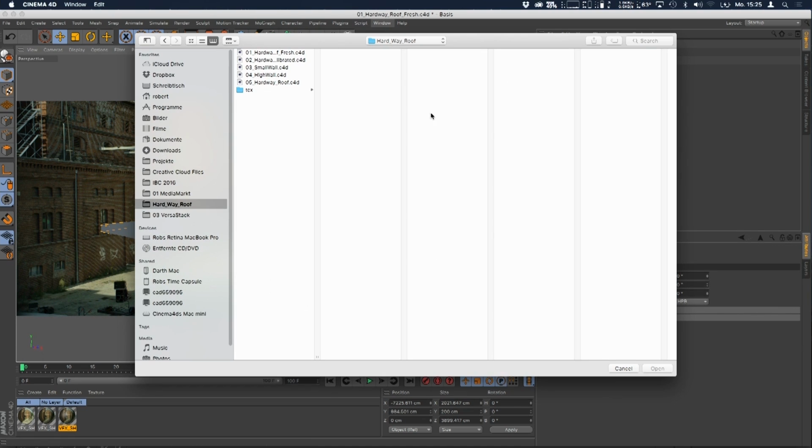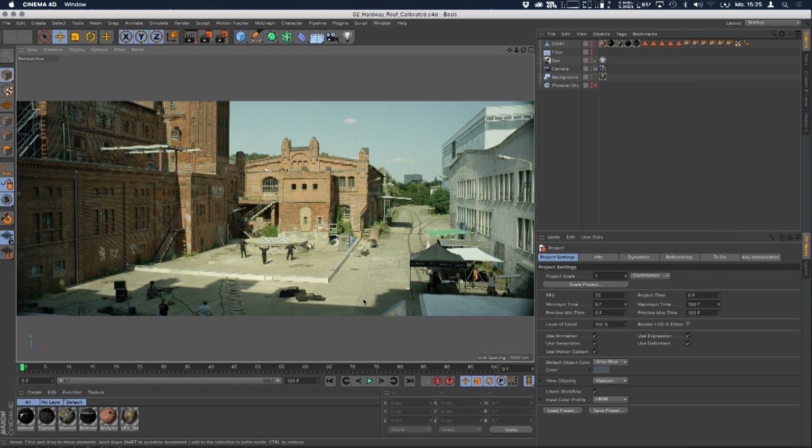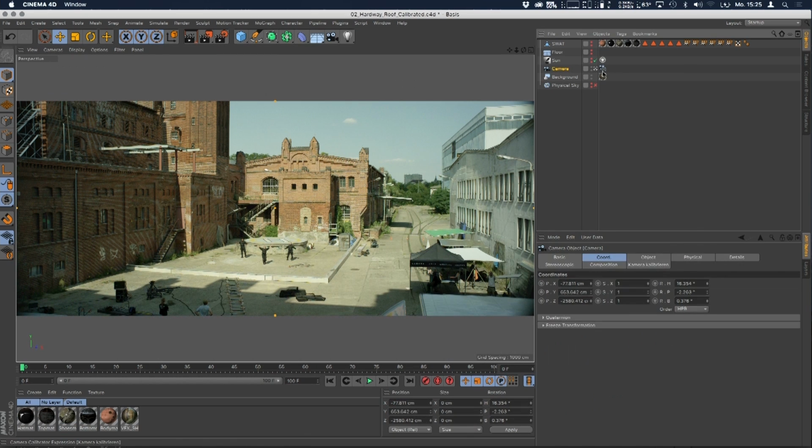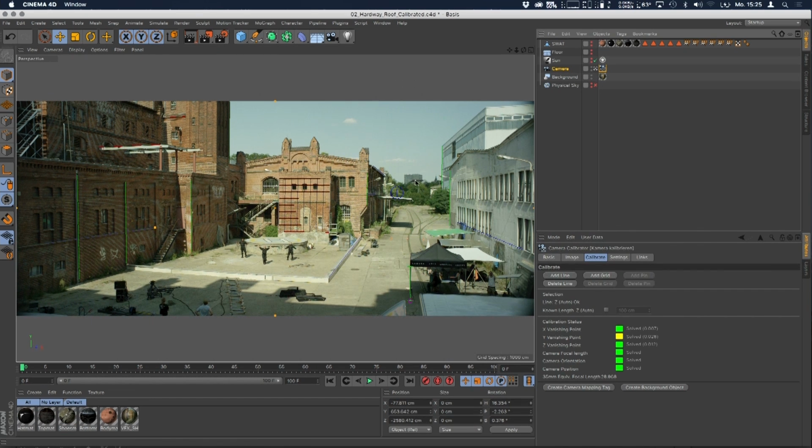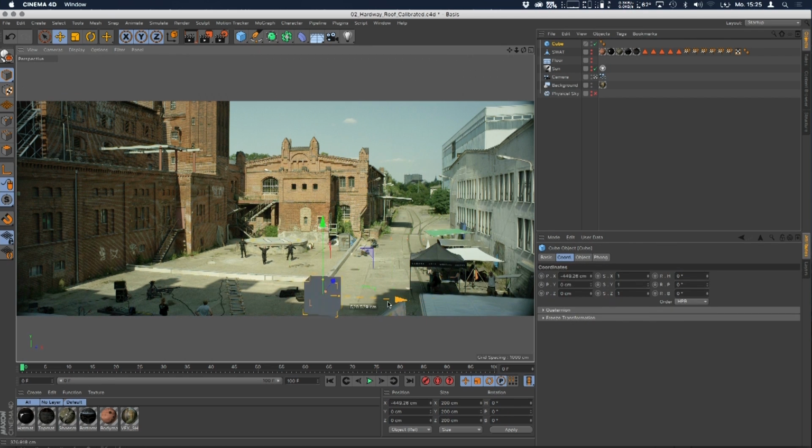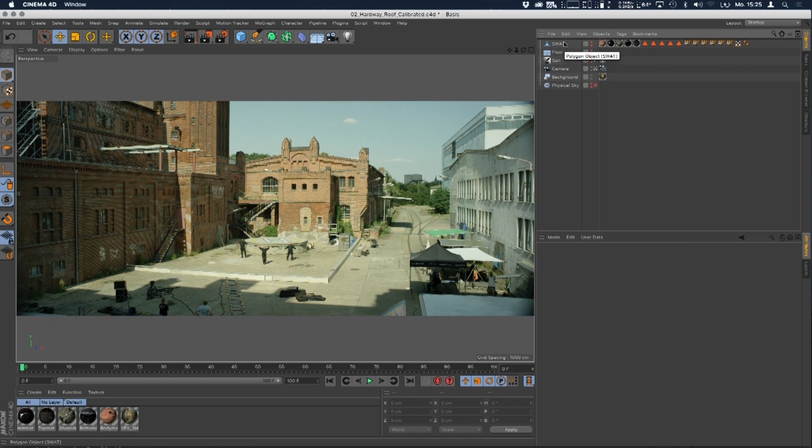And I will jump to the actual final calibrated position, because you will see how many grids and lines I applied. There's a grid here, a couple of lines there, a couple of lines here in the background. And as soon as I create a cube here, now you will see that it matches pretty much perfectly what we have. So this is pretty cool. In fact, it's quite amazing.